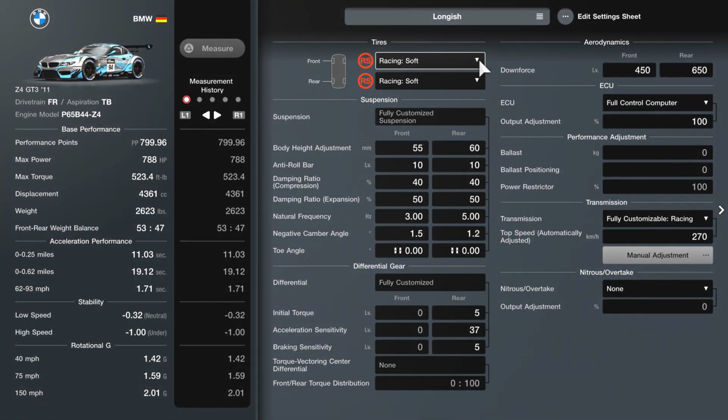So here we are in the BMW Z4 setup. As you can see, this really does compare a lot to some of the other FR GR3 cars that I've done. One thing of note is I'm actually running the acceleration sensitivity a little bit higher than I normally would. That's because this car does have a lot of traction, and I do feel like the balance at 37 on the Accel Sense is actually pretty strong.